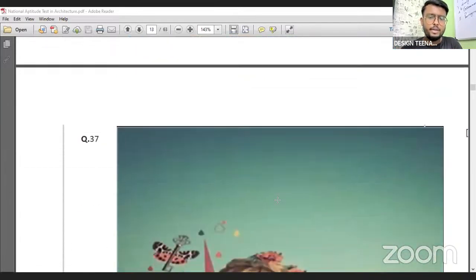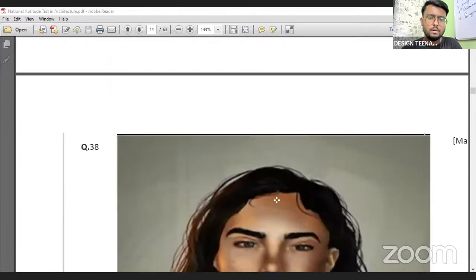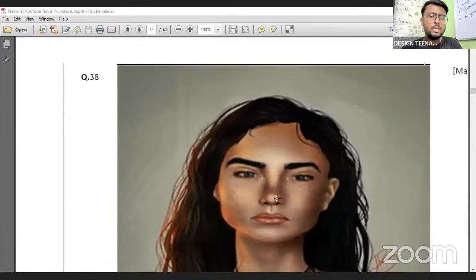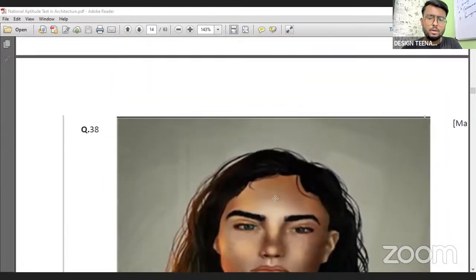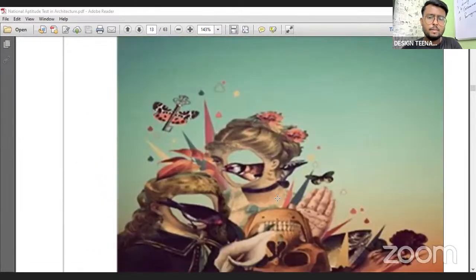We are scrolling down. Okay, this is one, and we have this as 1. So this is your one particular picture. What do you think of this? How has this composition been formed? Yeah, quickly. It's a collage.